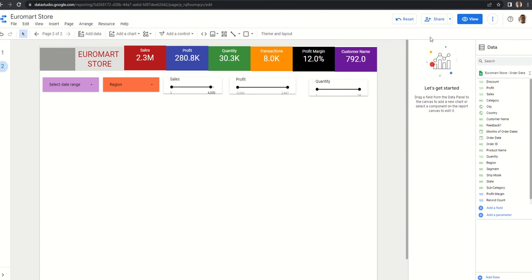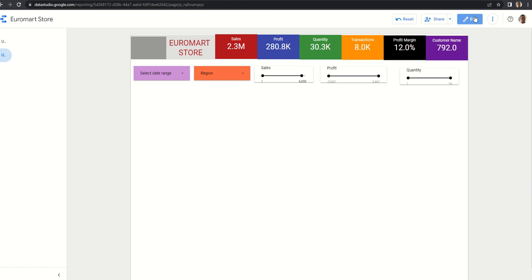Let us see how it works. Suppose I would like to see the sales in this source data. We see that the scorecards are getting changed according to the selection that we are making. Suppose we take profit.